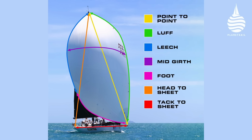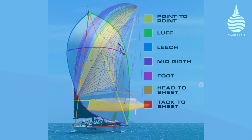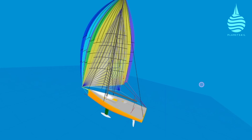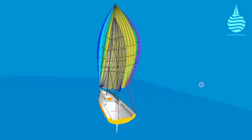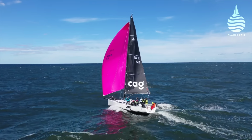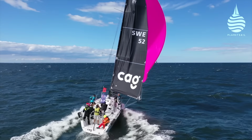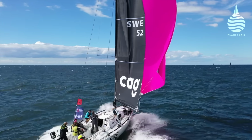Not all asymmetric sails are equal. Of course they're not. But as UK Sails explain, there are some key points to help get the basics right. The straight line measurement between the maximum hoist position and the tack to the sheet, and the sheet back to the top are the fundamentals. Every percentage point of difference between the mid-girth and the foot and luff lengths changes performance and ratings. The luff length helps determine the projection of the sail, another crucial factor when considering what's required for either windward leeward courses or offshore reaching.